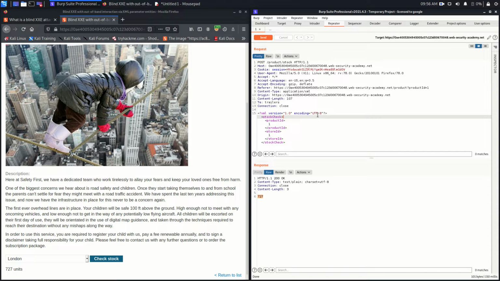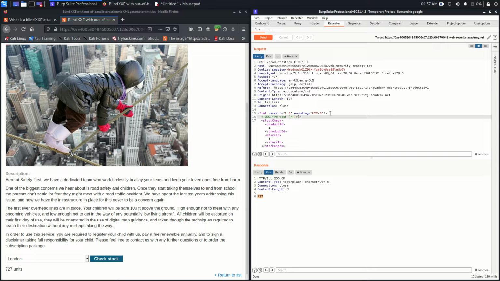Now, because we see that the application request is dealing with XML, let's try XXE again. So put the DTD, which has a specific format. Now DOCTYPE, and let's say test.